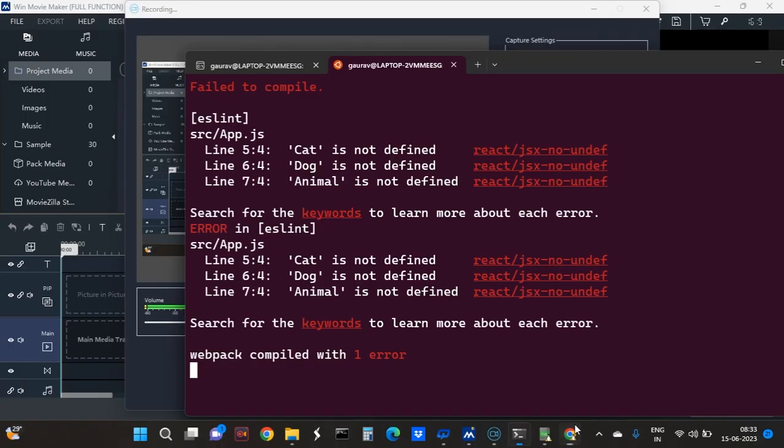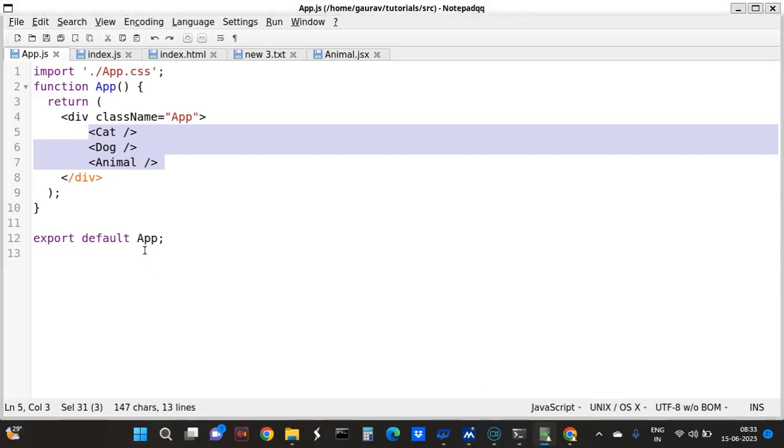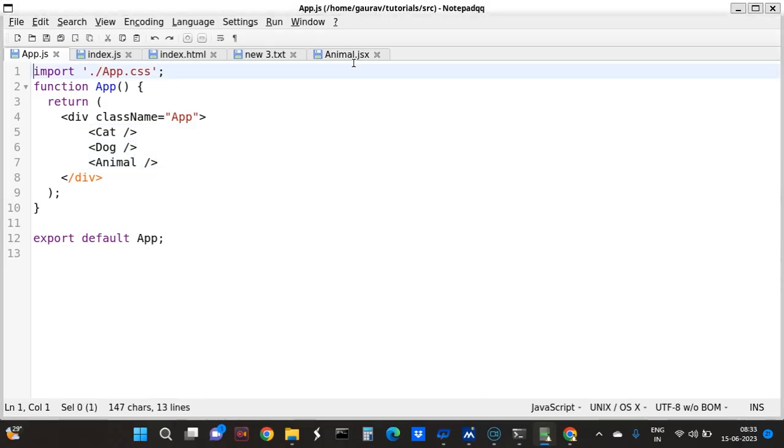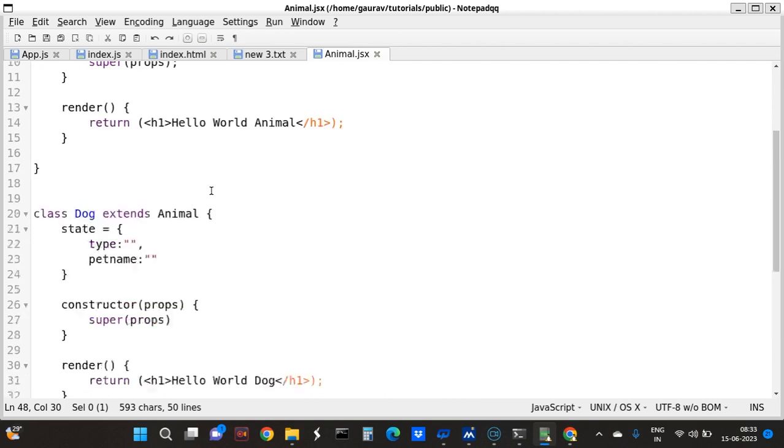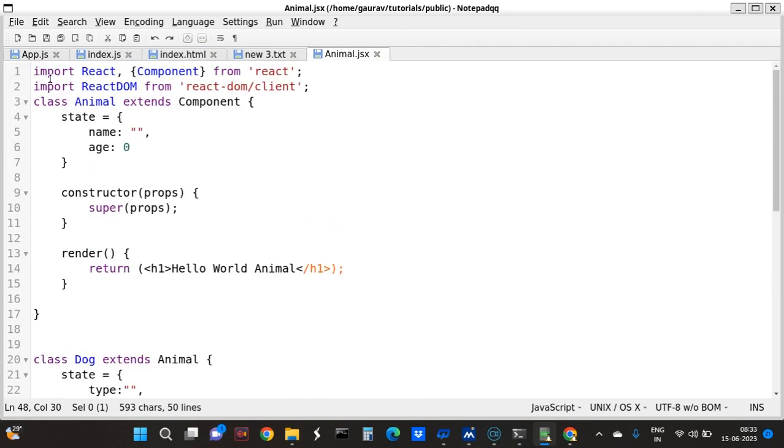Now again I am running the. Oh, I forgot to export. Sorry, I forgot to write that export statement. Export default.